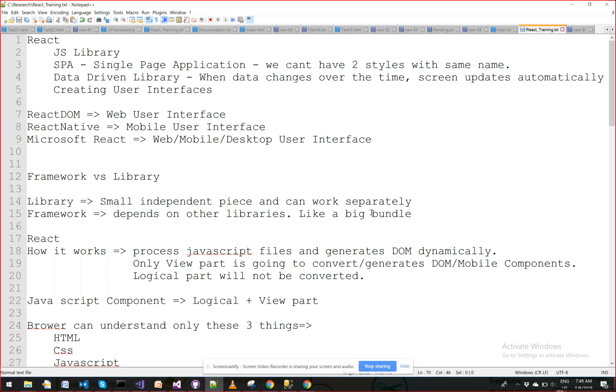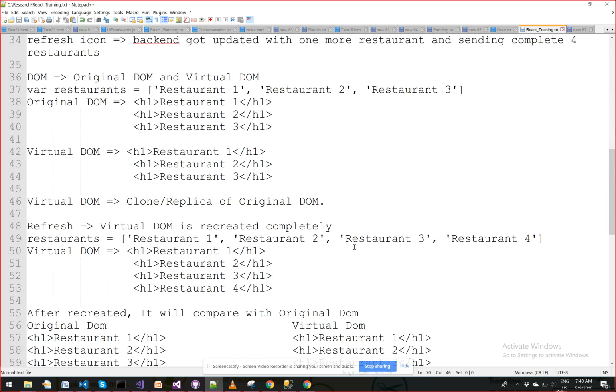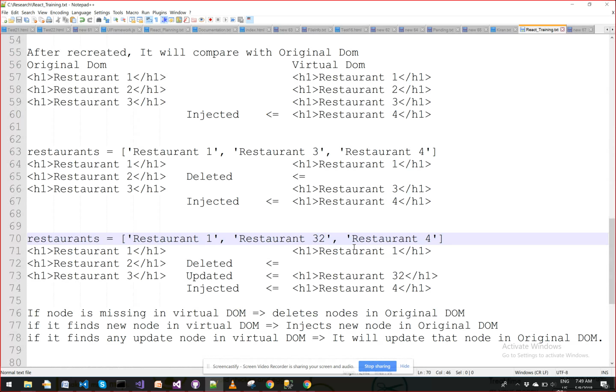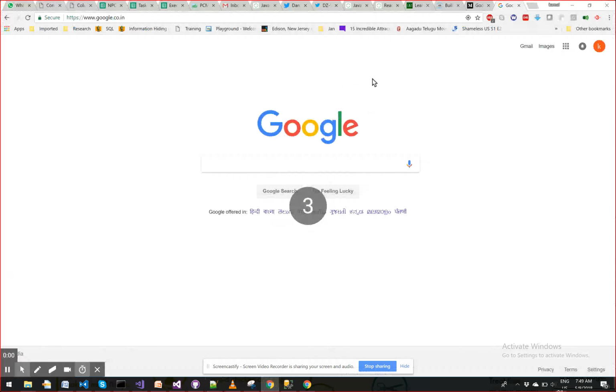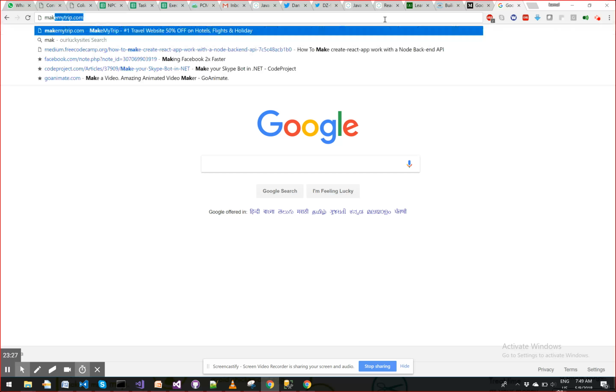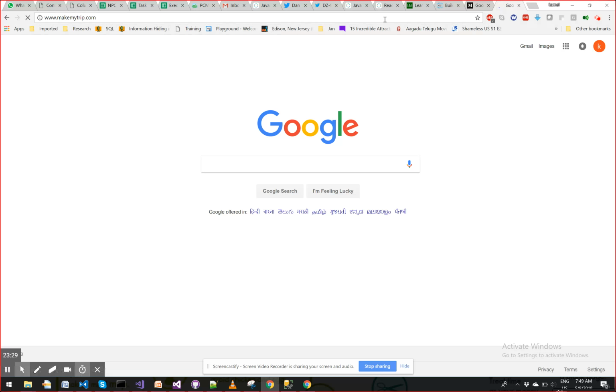Sir, now the actual DOM, generally if I say DOM is an in-memory representation of the HTML elements, right? Yes, generally. That is a visual representation. You can directly see it. Assume I am opening this site.